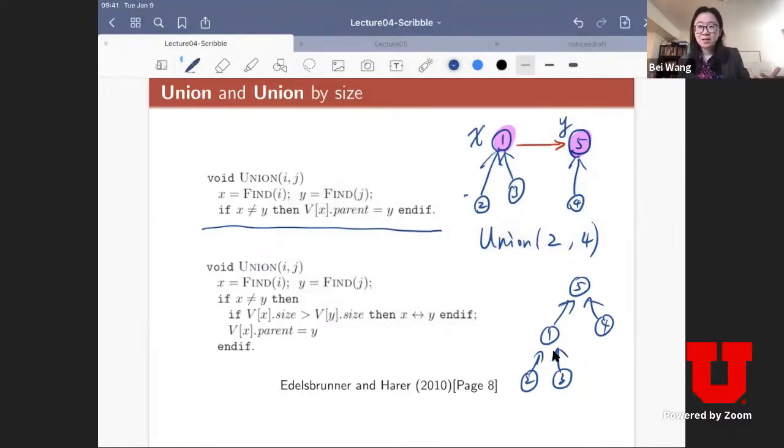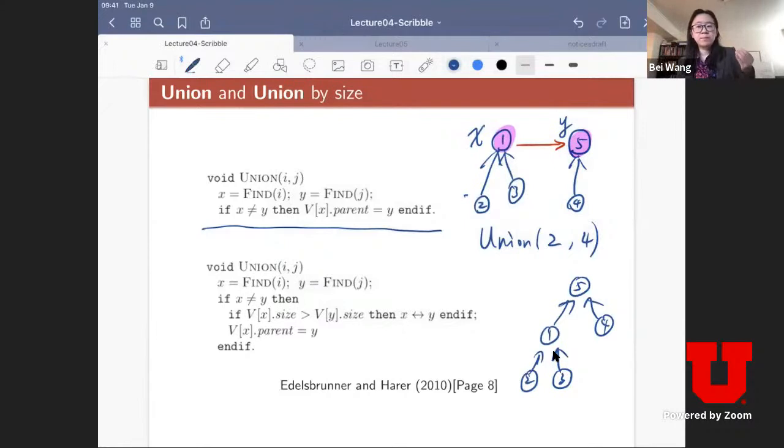If my question is to recover the number of connected components in my data, I go from 2 components to 1, because those 2 trees merge into 1 tree. However, when you actually just union like this, it is pretty arbitrary. I basically attach the first tree to the second tree.